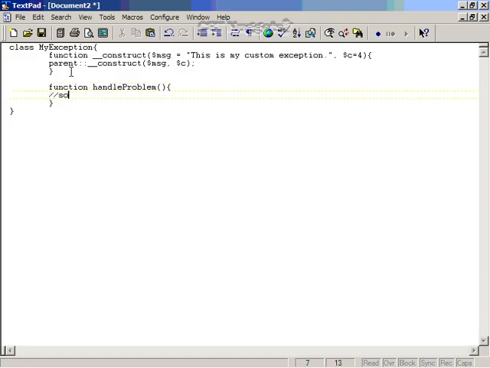And then some useful code would go in here. For example, if this was dealing with database issues, we could perform some logging in here into a file. Or we might want to provide some alternate connect string. Okay, but for right now, I'll just put some stub code in there, and I'll just say echo in handle problem function.